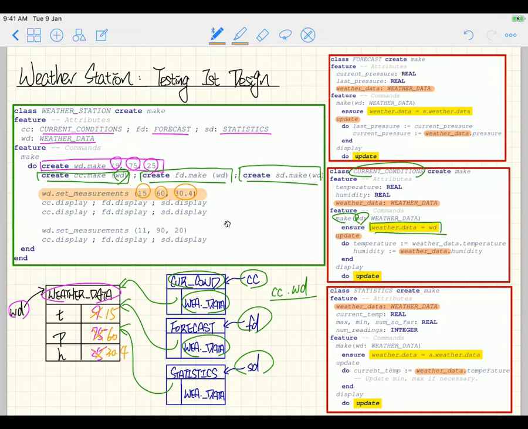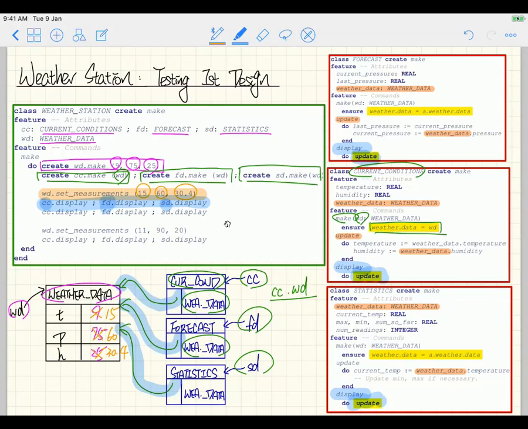Now, if I try this particular blue line over here, I try to display on each of the app screens. What's going to happen? If you look at the display over here, for every app, the first step is simply to update. Remember the updates over here, and the updates over here. That's from the previous declaration. So in order for me to display for CC, I need to make a remote procedure call to here, get the latest value, and then make a current conditions update. Similarly for FD, I also have to make another call over here, and for SD, I also need to make a call over here. Okay, so far so good?